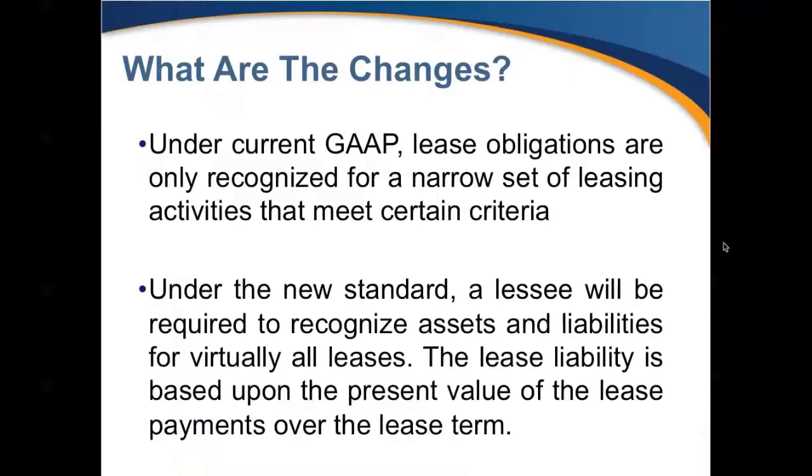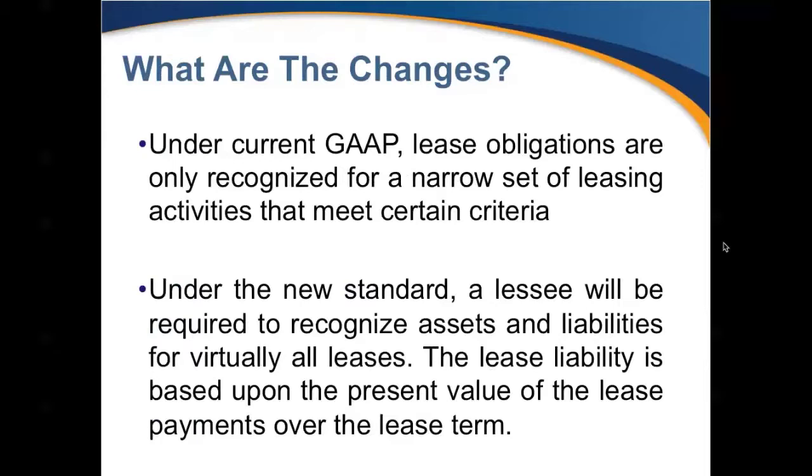So what are the changes? Under current GAAP, or I guess now we could say old GAAP, only narrowly defined lease obligations were recognized on the balance sheet of the lessee, and they were capital leases. That meant you had to lease, say, real estate for a long period of time, for a significant amount of the economic life of the asset.